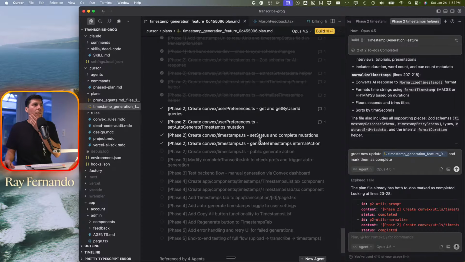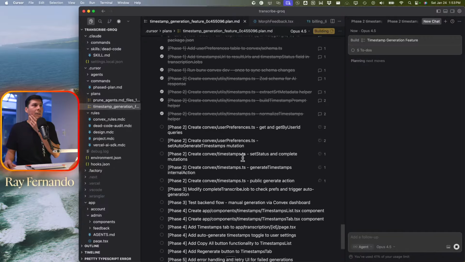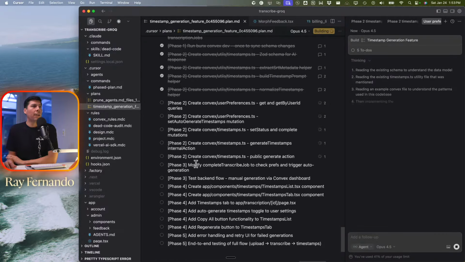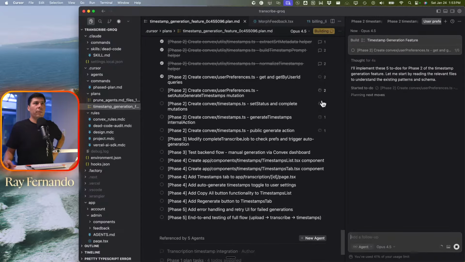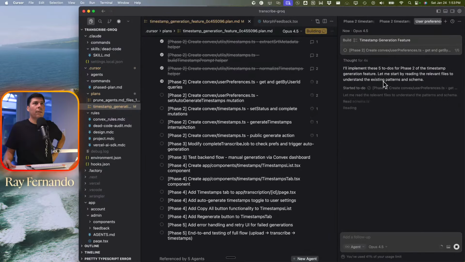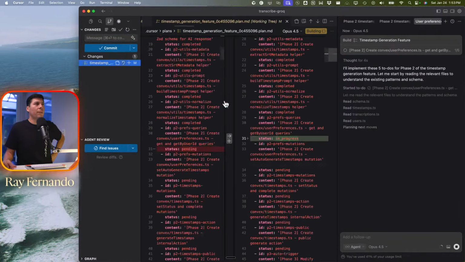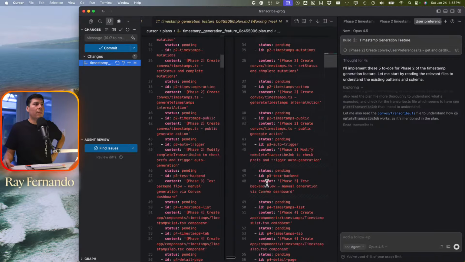Okay, so phase 2. Phase 2 is going to have these. And so what I'll do is hit build a new agent. Now I'll take these to-dos and build them in a new agent. Once those are done, we're going to check those in, and then we should have our feature shipped pretty fast after that. Cool. And as far as code review, this is looking pretty good. In progress. Pending. Okay.